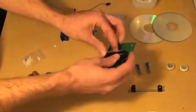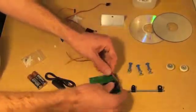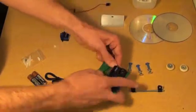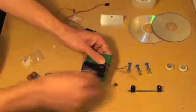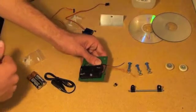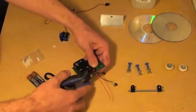Bend the wires over a bit and now we are ready to solder them in. Since these wires are way too long, we need to shorten them up a little bit. I like to loop it around just so that I can move the battery holder around later if I want, because you can always make the wires shorter but it's difficult to make them longer.